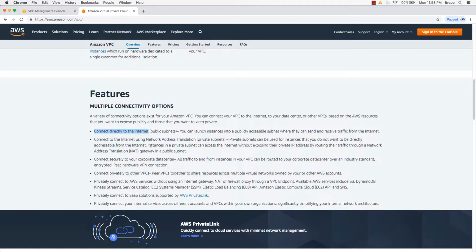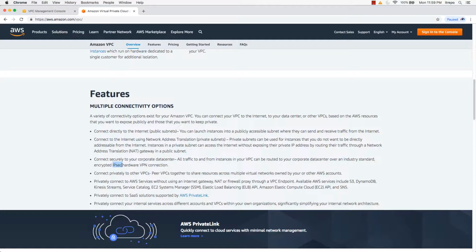Another thing is that you can have network address translation, or NAT, which is going to hide or mask your private IP addresses when you're accessing the internet. So the NAT technology is also working, so you can have internet access with a NAT gateway. And another mechanism, which we are going to practice in this course, is you can securely connect your corporate data center or your on-prem data center or network to the VPC with a VPN, the IPsec VPN, and technically you're extending your network to the cloud easily, which is pretty useful.